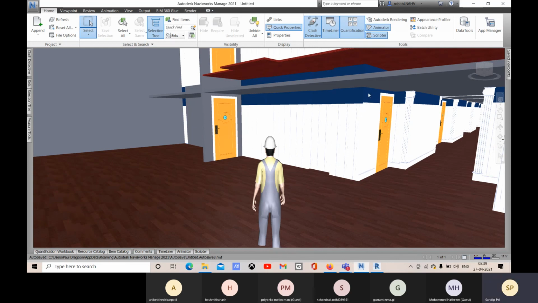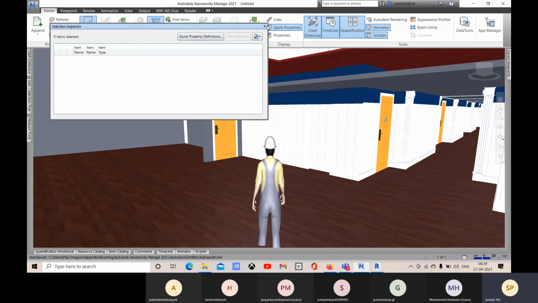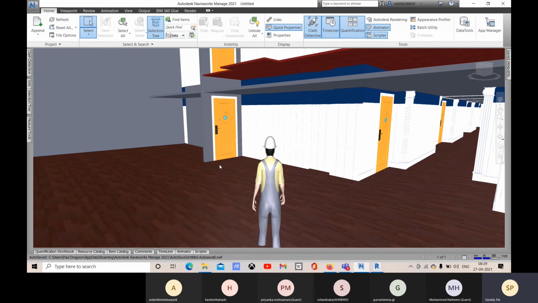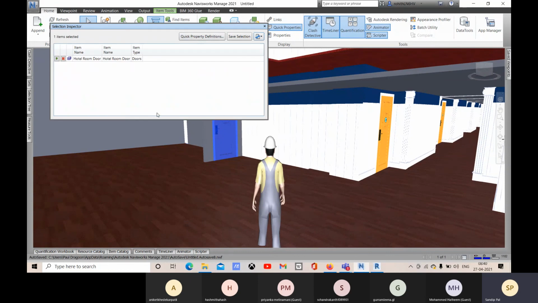All right. Right now we have this selection inspector, so you can go with that. Let me select this, and you can go with the selection inspector. It will show you that this is the hotel room door and the item type is door.